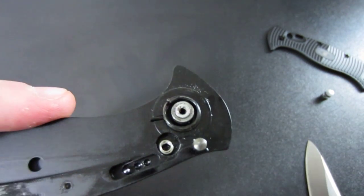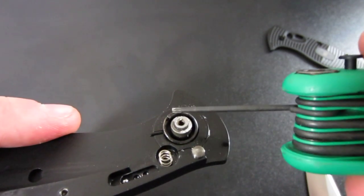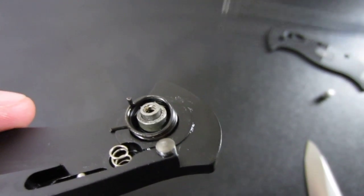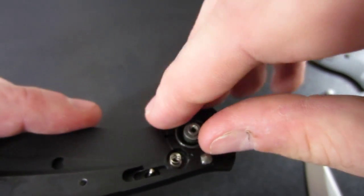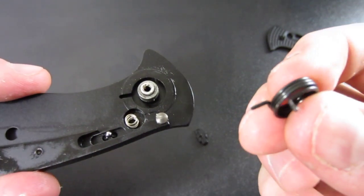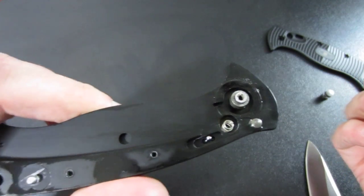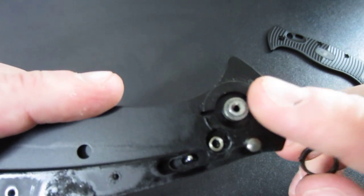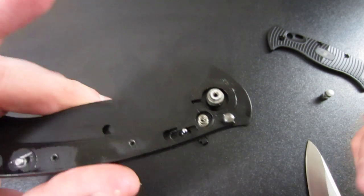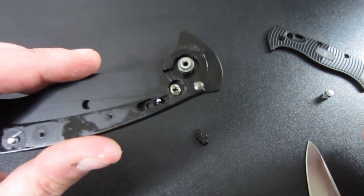So the blade comes off. It's got a little bushing system here. And here's the coil spring. Main thing to notice is that this little guy sticking up is facing up. You've got to remember that. So if you're just replacing the spring, you take this out and put in the new one. Now, basically this is completely down, there's really nothing else. This is all solid aluminum. You might be able to take this bushing apart, but I'm not going to get into that in this video. I'm making sure to keep everything level and flat to not lose this bearing, not lose that spring. Obviously that would be bad.